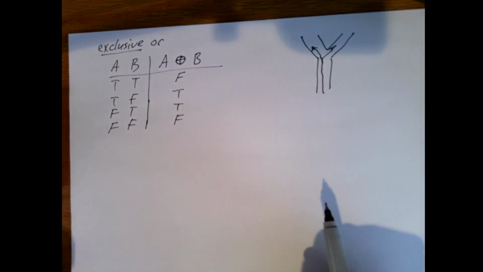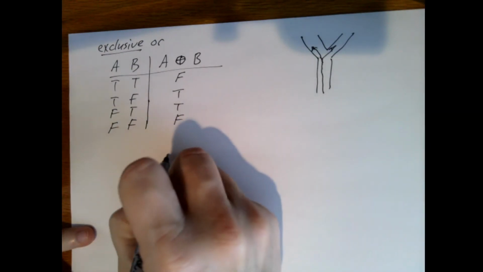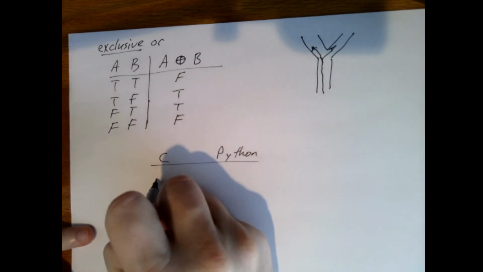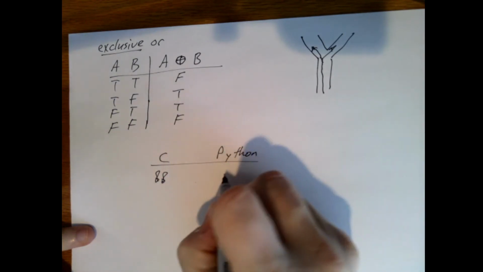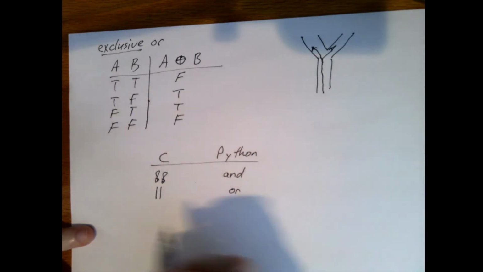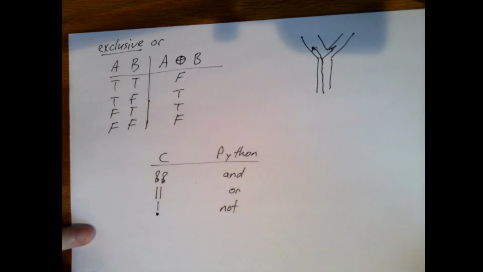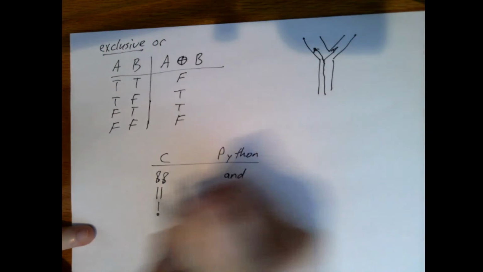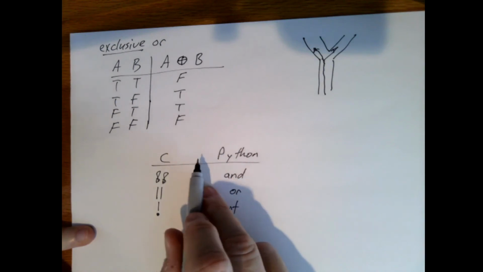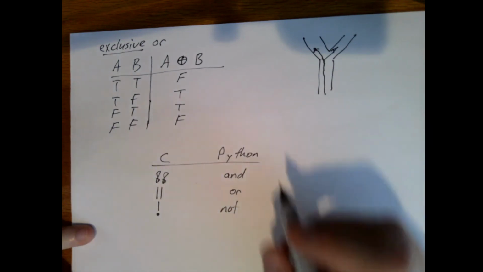Okay? So now if you've programmed, you've seen at least those first three. So let's do this. So in the C programming language and the Python programming language, in C, we have a logical and. In Python, we just use the word and. In C, we have two vertical bars. Here we use the word or. And here, we have the exclamation mark. Here we say not. Okay? But these are all logical operators in these programming languages. Both of these languages also support what are called bitwise operators, which have ands, ors, and nots, but that's not what we're talking about here. So these are the ones that typically you would see in something like this.